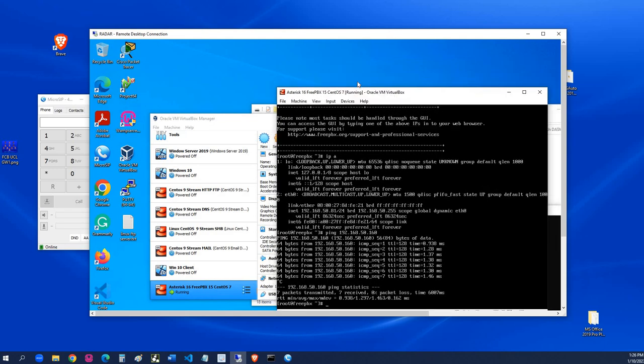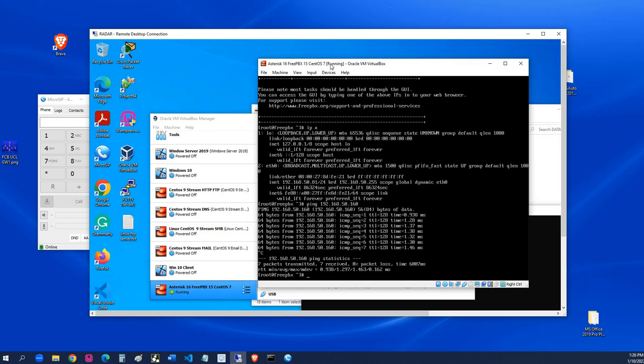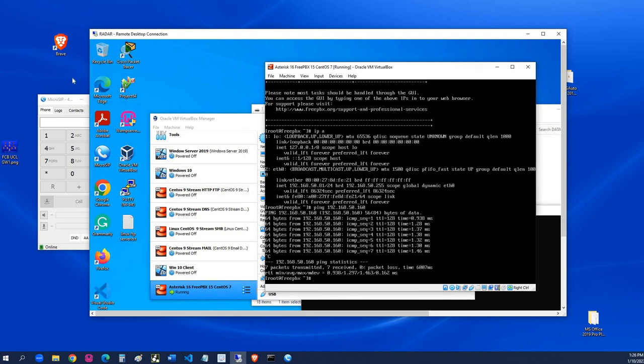And this is it right here. And as you see, we're gonna ping each other. Now I have one more computer, which is this computer here, which is another computer. So I have a remote machine, and in that remote machine I'm running a virtual machine. So I'm using that computer here, this virtual machine here, and I'm using this computer. The virtual machine is the server, and the two other machines are hosts.